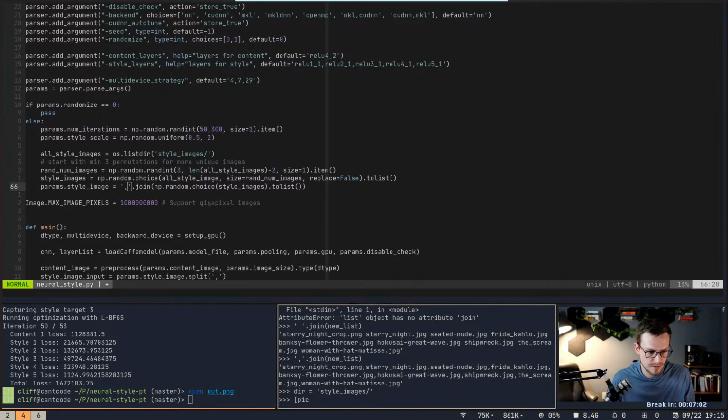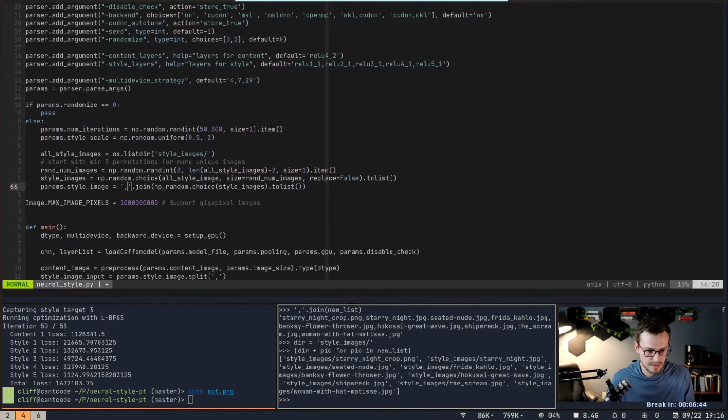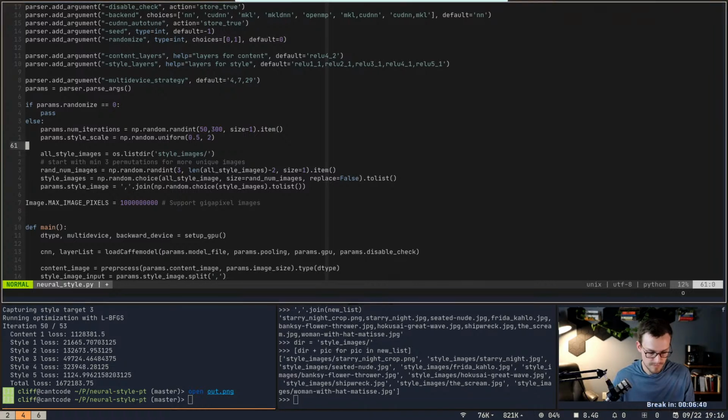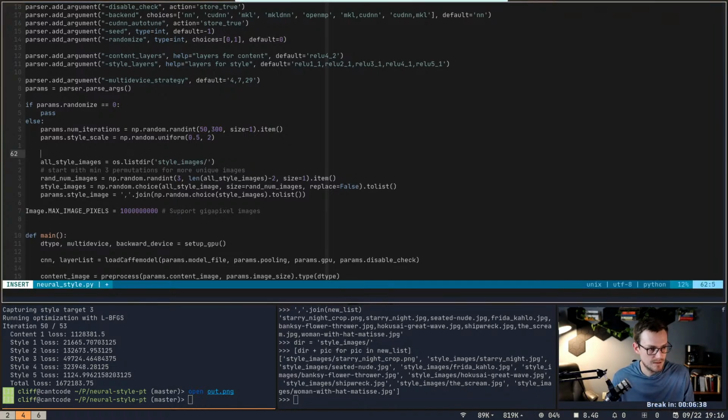Pick plus, or well, I guess it would be dir plus pick, or pick in new list. Yes, nice. Okay. We should do that first. See, normally I would need Jupyter Notebooks to tell me all this, but I've got a small amount of experience from when I started.